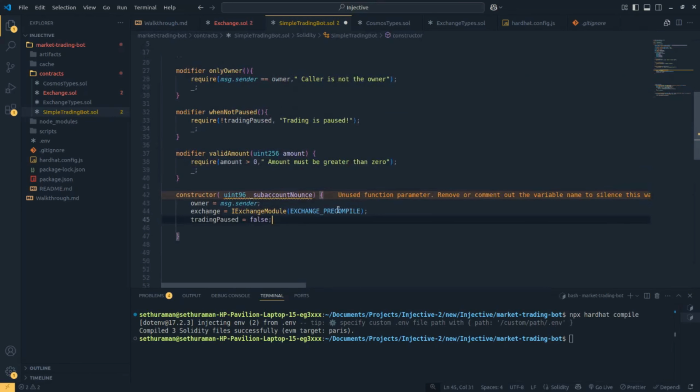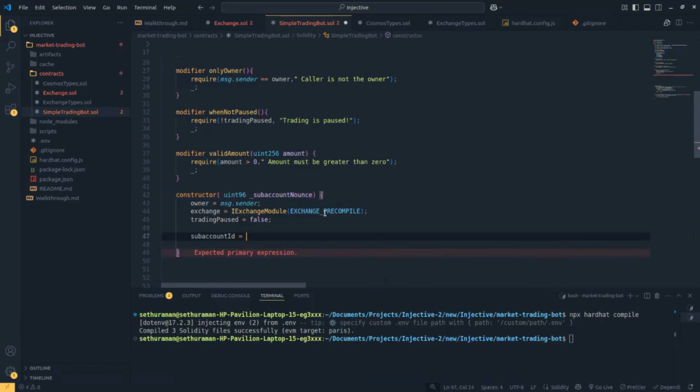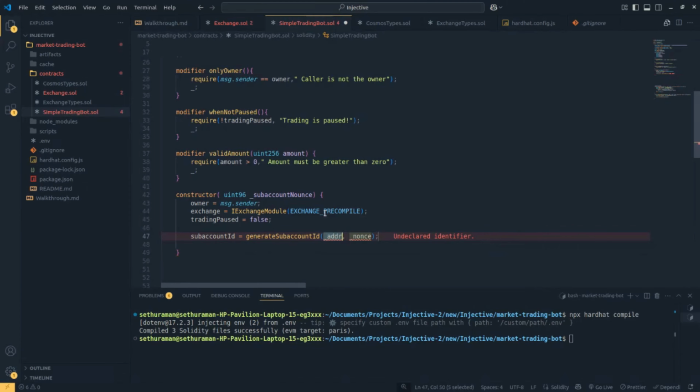Then in our constructor we are going to use that to create our sub account ID. So we'll say sub account ID equals generate, where the address is the address of the contract and the nonce is the sub account nonce. So this is how you set it.